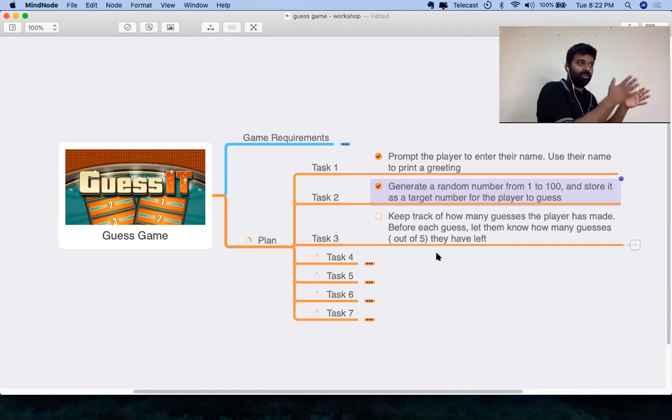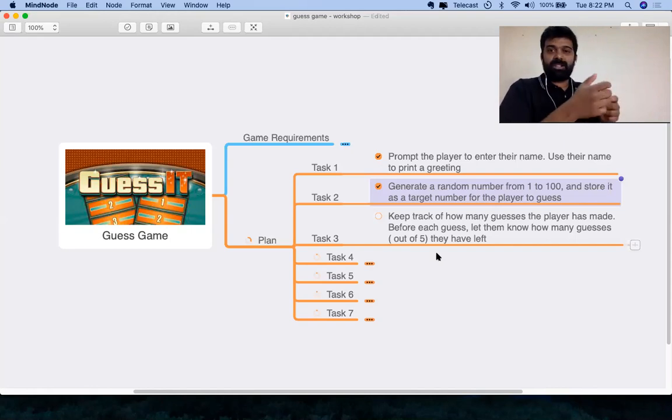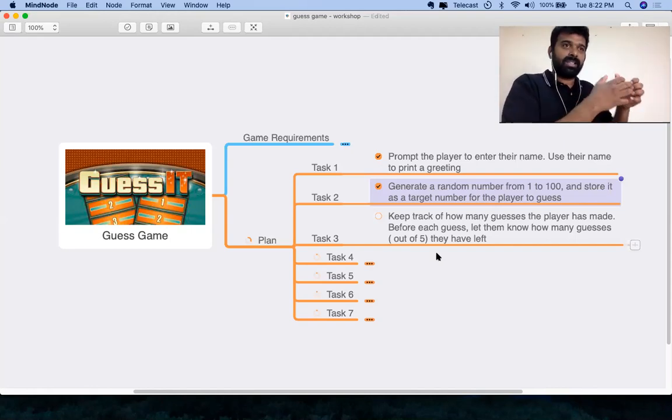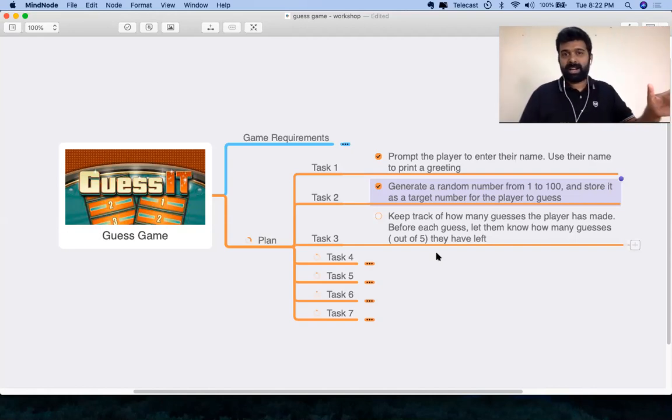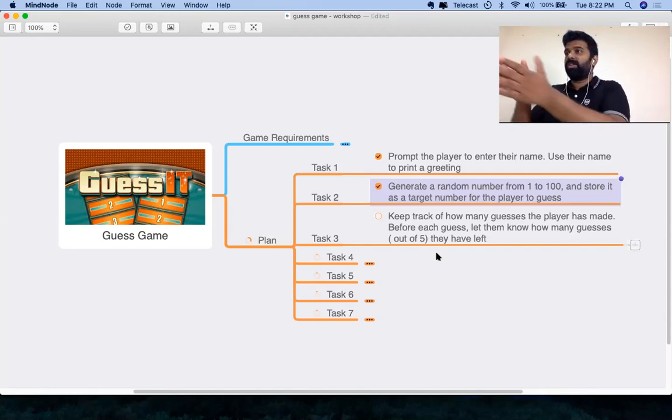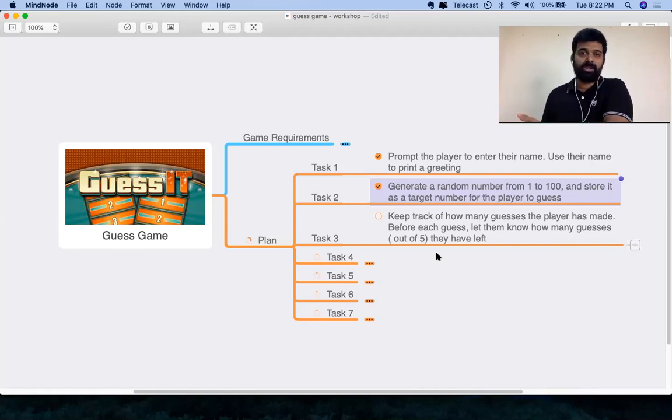In the same way, if you know the fundamentals of a certain programming language, it's just the combination of them that's going to be used for building a video streaming app like Netflix, a taxi booking app like Uber, or an e-commerce store like Amazon. Just like how we are figuring out how many guesses a player has made against the maximum number of guesses that is there.